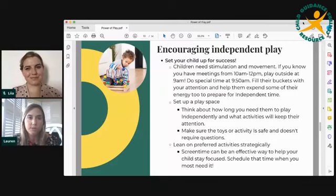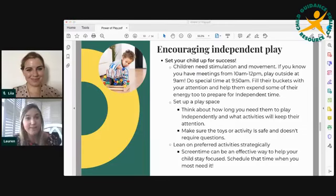So, if your child is most occupied and safe on screens, save that for those meetings or those times that you're working where you really cannot be interrupted. Tell your child that there's a specific time of the day when they have access to those screens. Remind them why that's going to be that part of the day. It's not because you woke up in the morning and wanted to be mean, mommy, and not give the tablet in the morning. It's because it's our special time and I get to be with you all morning. And this is so fun.